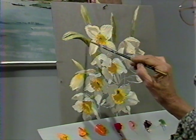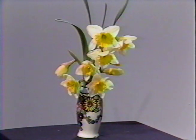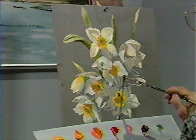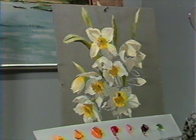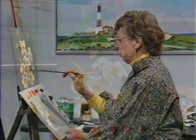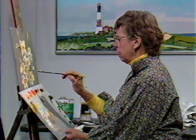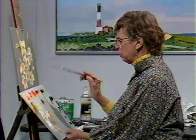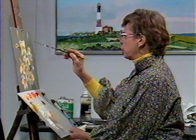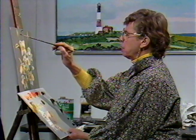So the business of going out and buying enormous canvases in order to become a painter, I think, is a mistake. It has to be thought about very carefully before you start buying 20 by 24 inch canvases for compositions for the beginning. You should limit your sizes to something comprehensible and manageable. There's tremendous time involved in doing large pictures. There's also a problem with the time that you would have to devote to doing this composition, and also the fact that if it is a flower painting, it is going to change dramatically over a short period of time. So the smaller the painting, the better.